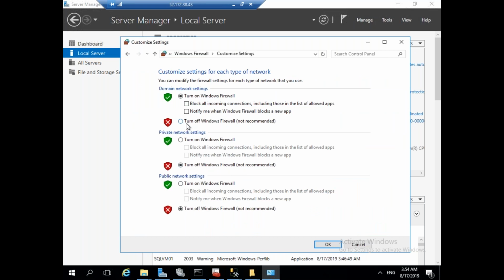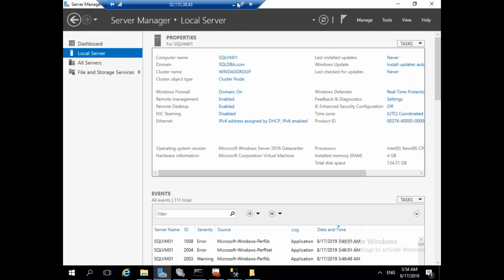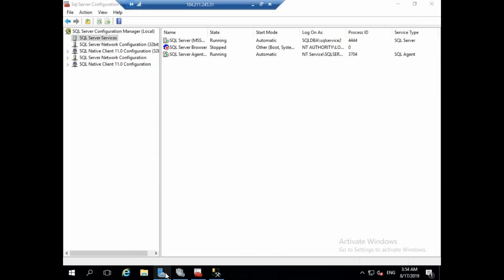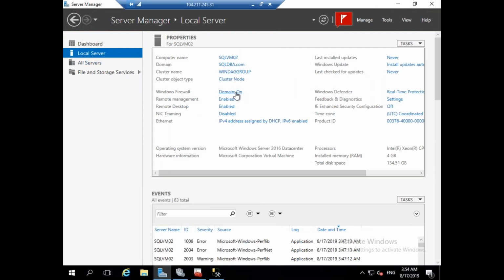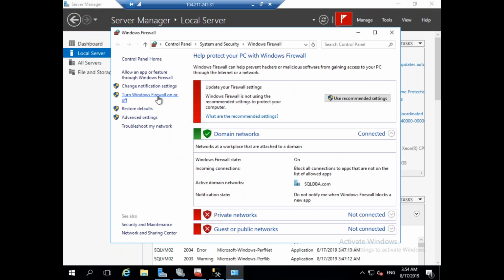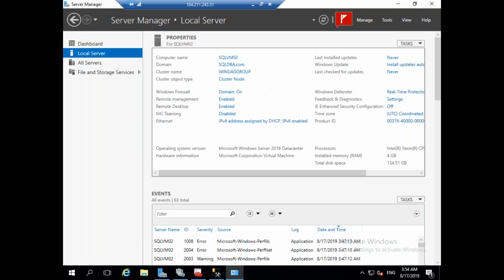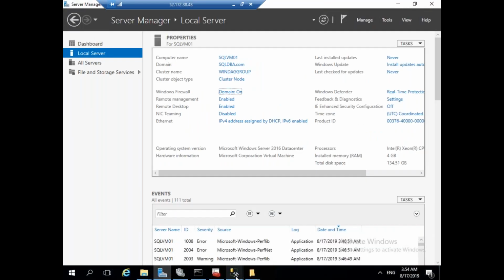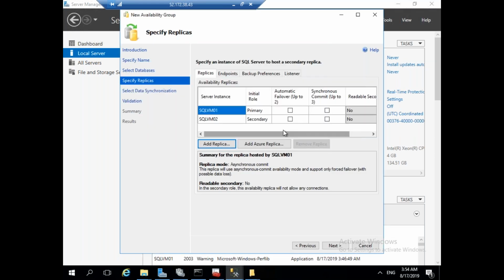There is a firewall, which is enabled after domain configuration. Now it will work. I'm adding the secondary node. So now it is added.